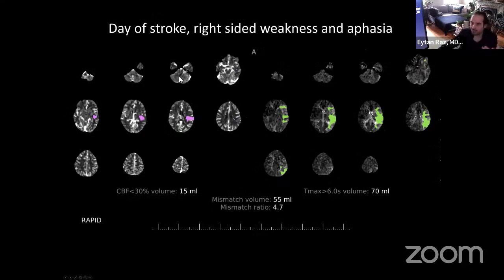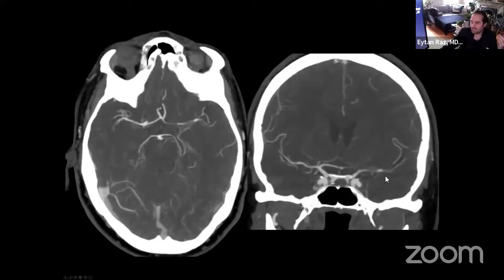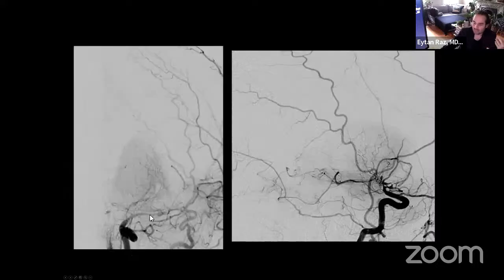Another example, a patient with a stroke, right-sided weakness and aphasia. This is a patient who goes to thrombectomy, but when you look at the CTA, it looks a little ugly, like multifocal stenosis, not an old patient, not really other evidence of atherosclerosis. Comes to the lab for possible thrombectomy. What are you doing here? What are we going to do? What are we dealing with? It's really hard how to approach something like this, because it's not a focal stenosis that you can just take care of, or a thrombus.